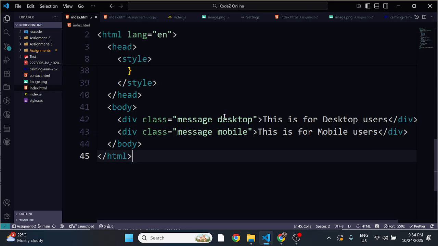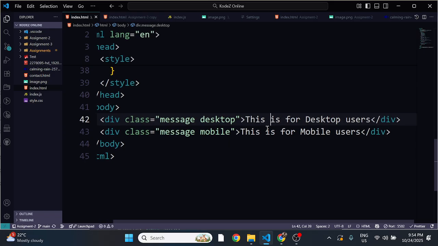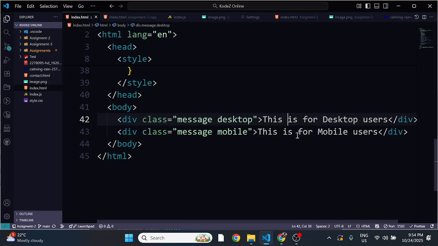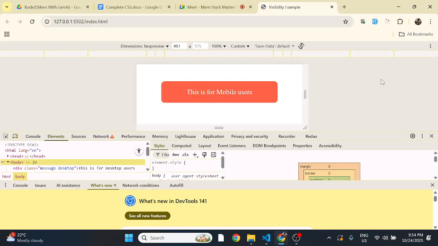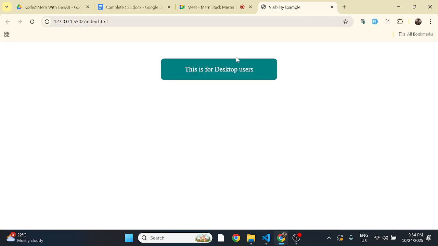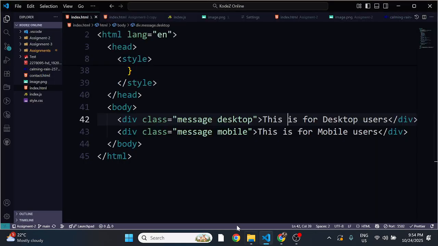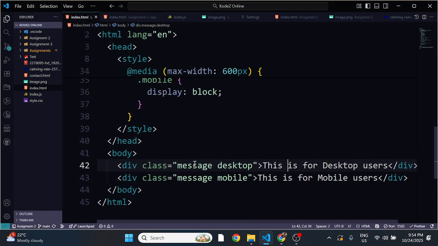Okay, here I'm giving this example. Just see, here I give two divs. The first one is for your desktop users, and the second div is for your mobile users. See, these two are here, but when I open this code in normal desktop mode, only one div is showing. How is it judging, how is it thinking on its own that we are opening this website on desktop? They use a media query for it. See, first of all, I give two class names: the first one is message and the second one is desktop. Here also the same, two class names, message and mobile.